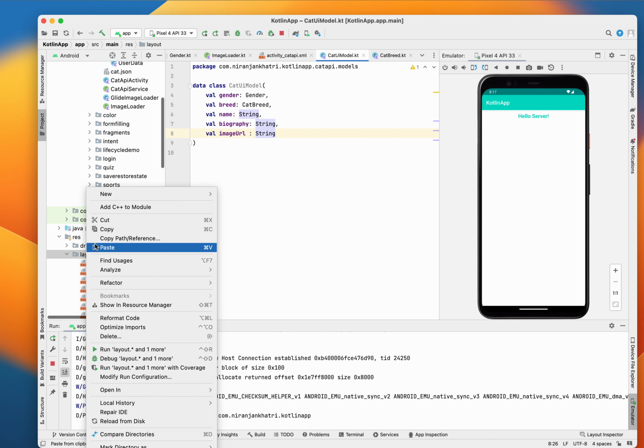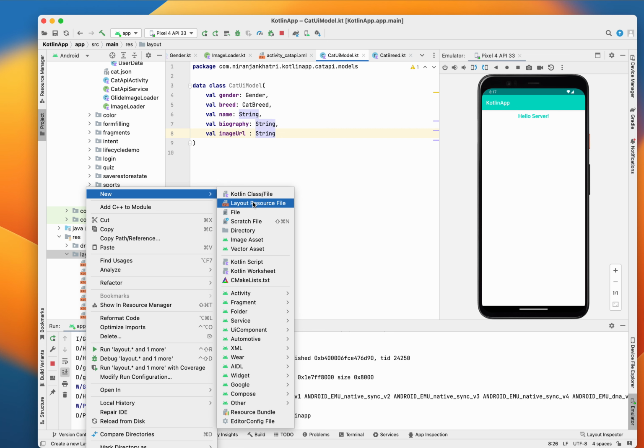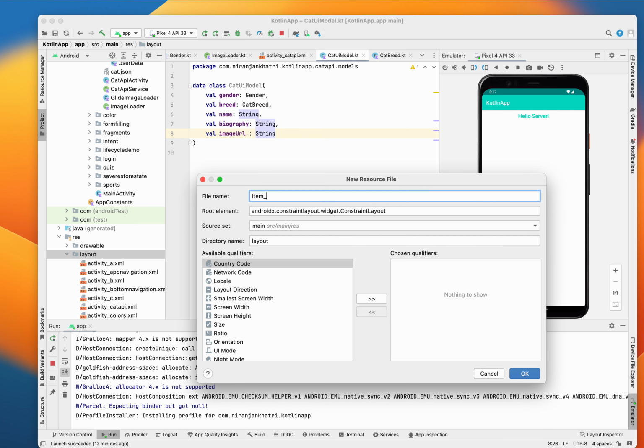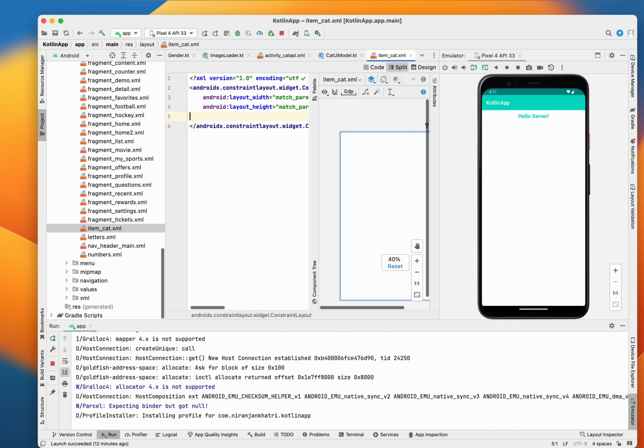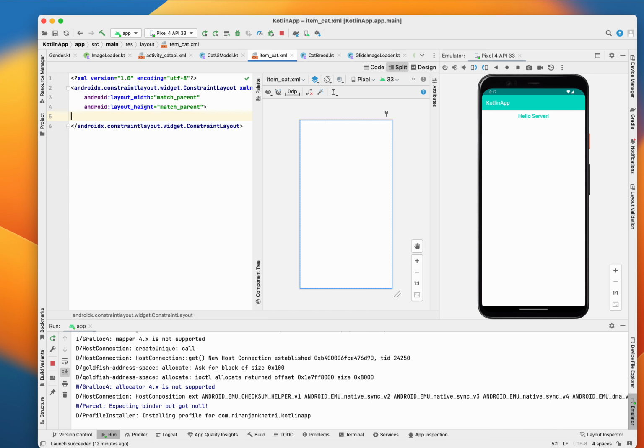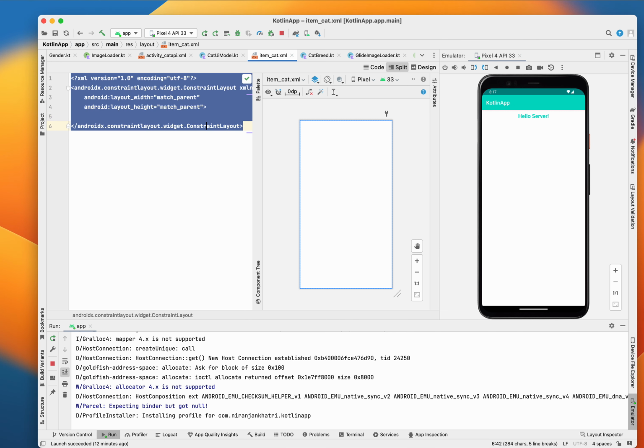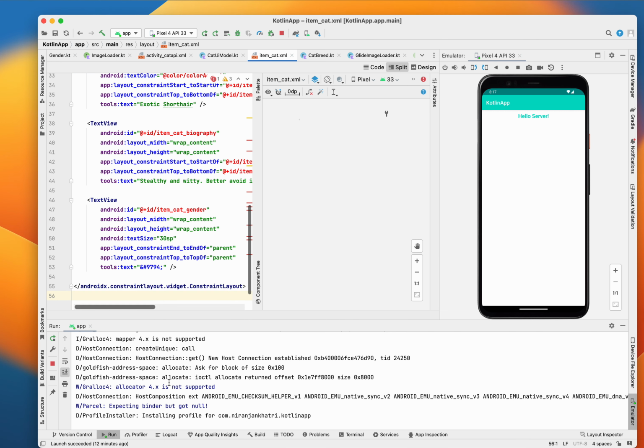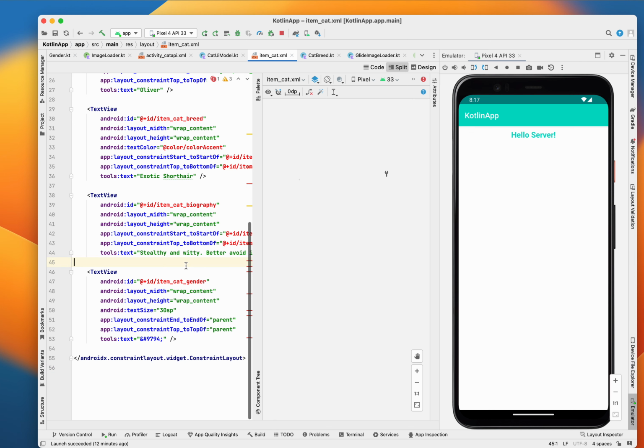Let's go and create our layout file, called item cat. Your item cat will consist of these layouts. Let me add the layout.